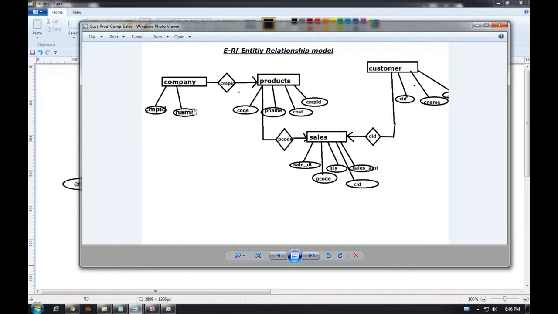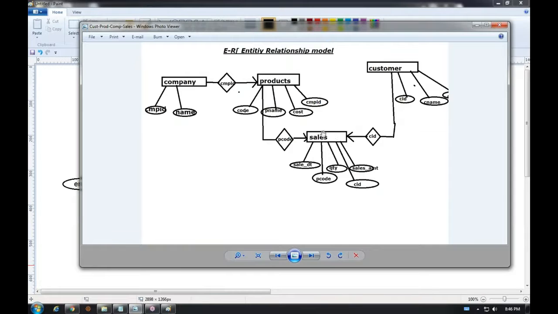Here I am considering company as one object, product as one object, customer as one object, sales as one object. From each company we have products. Customers make an order for products.